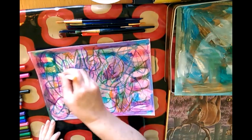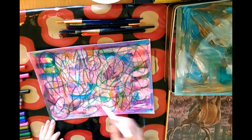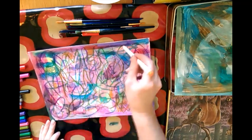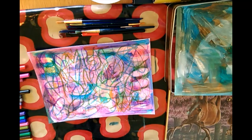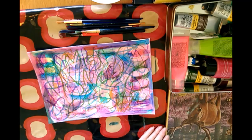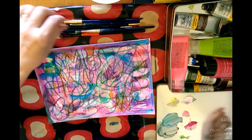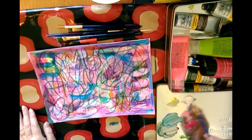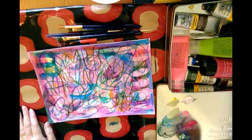So flowers, obviously, they're just on my mind, and I love painting flowers. So I'm continuing on with using the markers. I think I've just put them away there because I felt there's a lot of scribbles on there, and now it's time to start painting again. So I'm putting some pale colours.